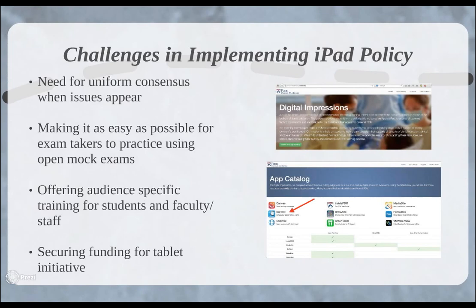Number one, really, whenever you're putting forth an initiative like this, it's absolutely important that all players involved are aligned and come to an agreement on how to deal with issues as they appear. That sort of goes without saying, but that really was the case in our pilot group. Like I said, we had a cross-section of people involved. So everything from creating the ExamSoft policies, the exam day protocol policies, to sharing documentation, we wanted to make sure that everyone in the pilot group was absolutely 100% in agreement with how we should go. Because that group represented a good sampling for who would be the heavy users of the product.